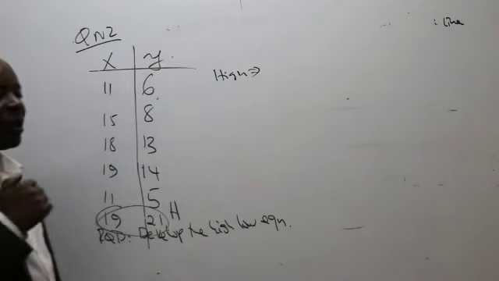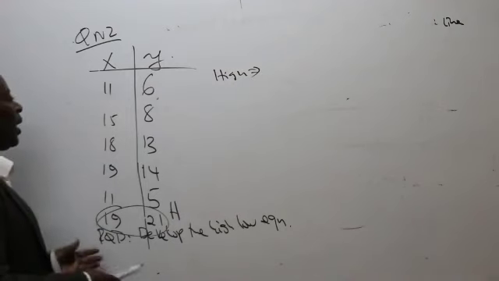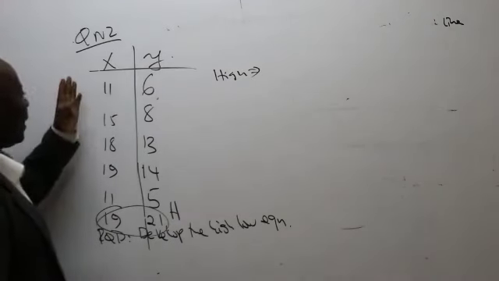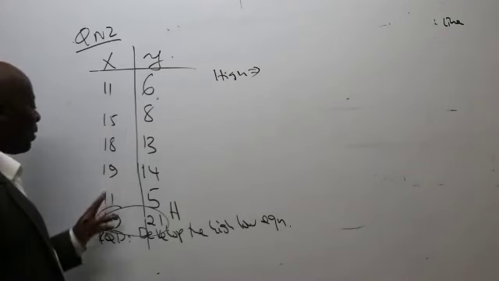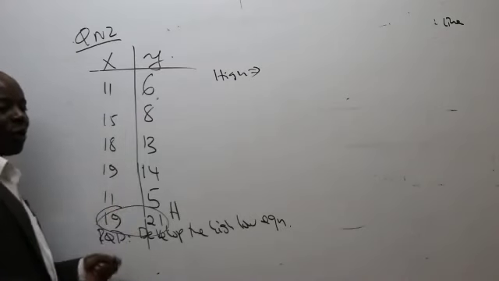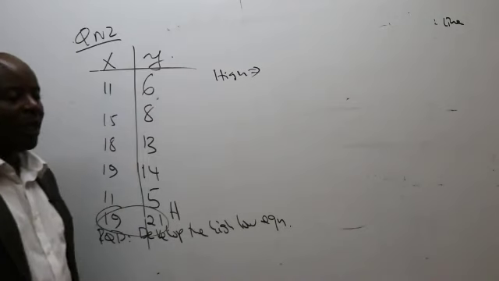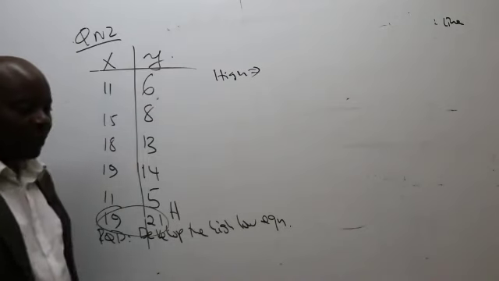The same case here with lowest. So lowest iko mbili. I can see lowest hapa ni gani? 11. We have an 11 with a 6, and then we have 11 with a 5. So this one here, should we pick 11 with a 6 or 11 with a 5? Which one do you think is the better one to pick?